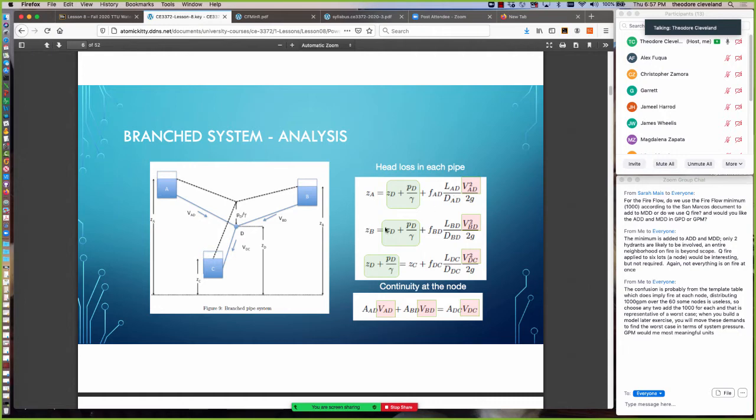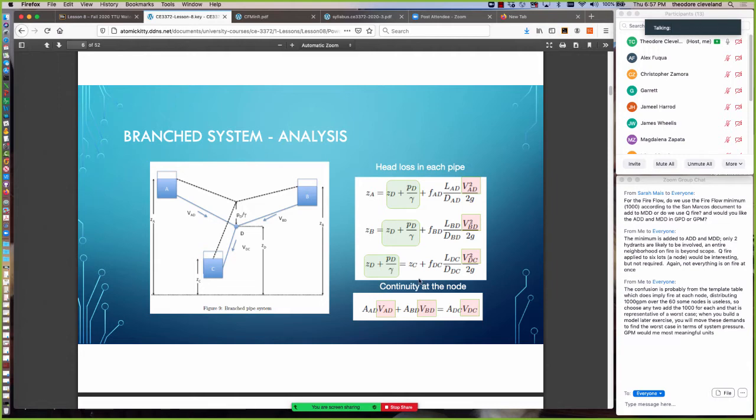writing Bernoulli's equation. We repeat that for the BD connection, the second equation, and then the D to C connection. The D to C connection looks like it's different, but you could have the same structure if you moved Z sub C to the left, put a minus sign in front of it, and move this green box to the right and put a minus sign in front of it. You would then have the same structure to the equation as the other two.